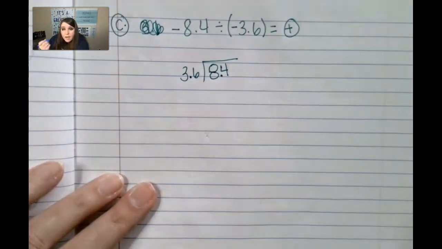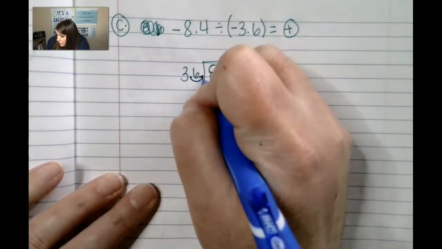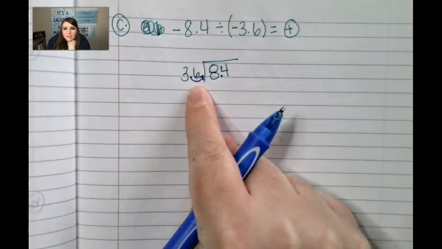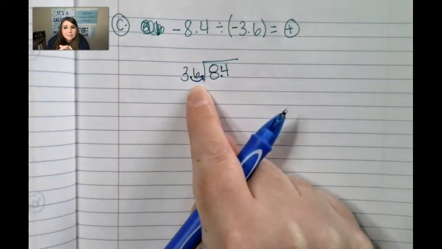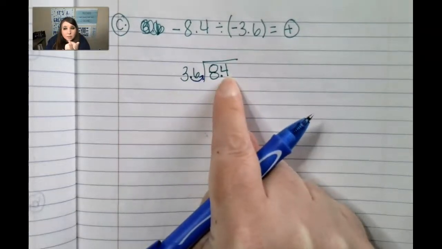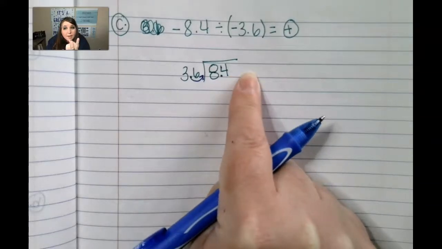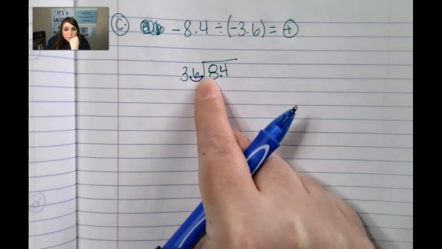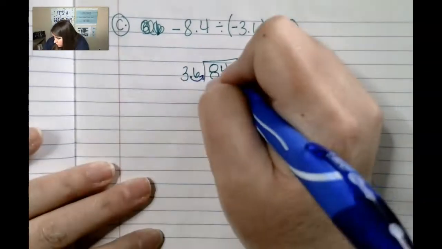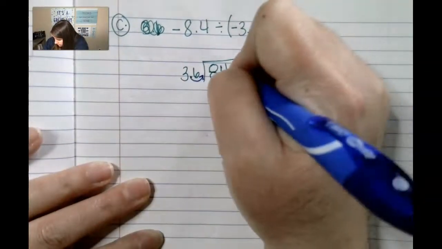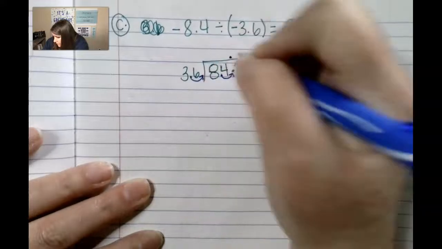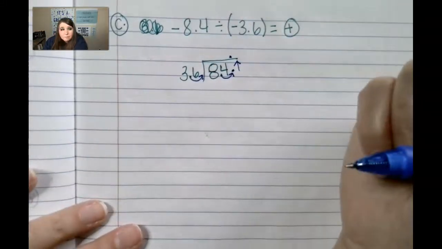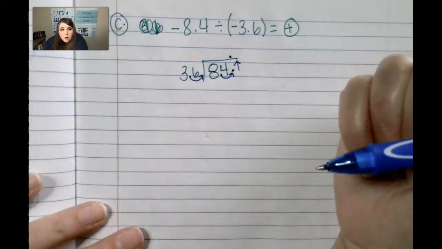This problem, I do need to move my decimal point one place on the outside. If this said 3.66, I would move it 2 places, and then I would need to move my decimal point 2 places here, and then just add in a 0. Okay, so you can move it more than one place. That's important for you to know. And then we're going to move it up. So over, over, up.